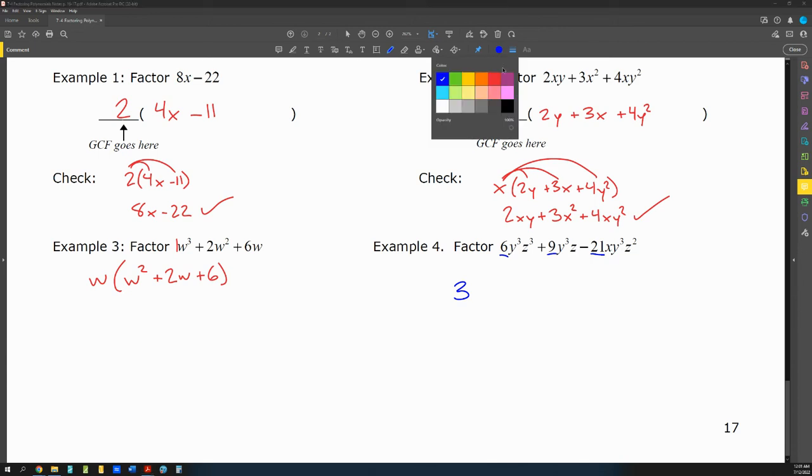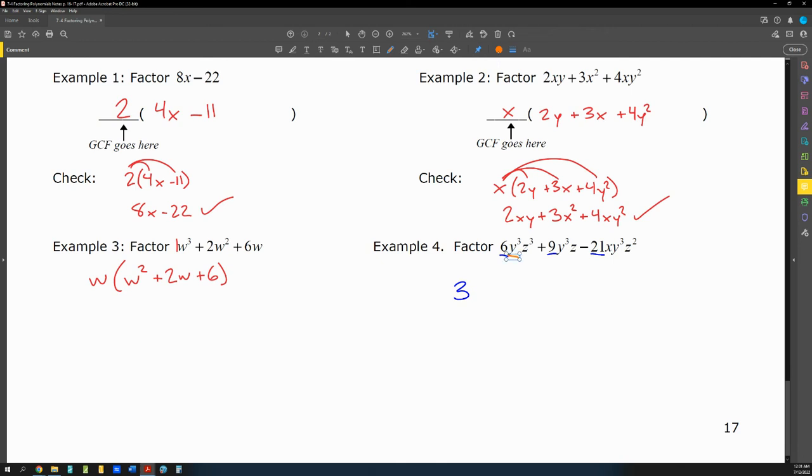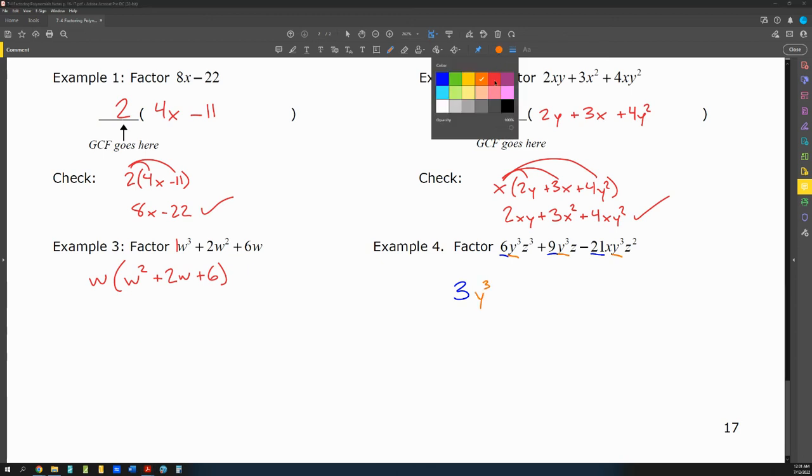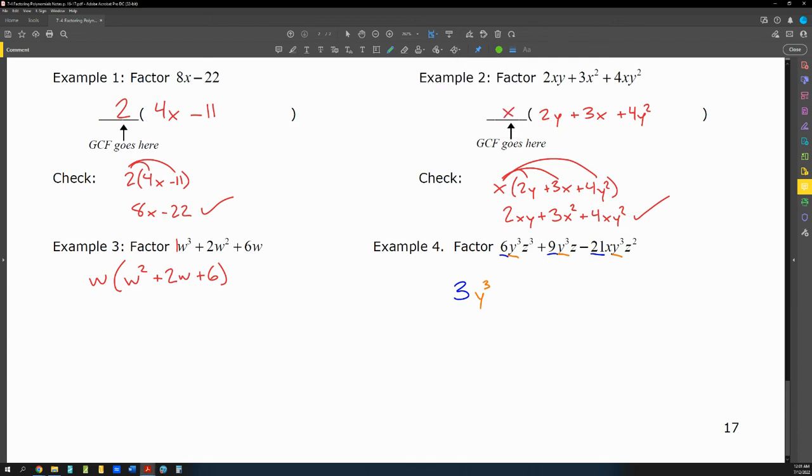Okay, now let's take a look at the y's. So we have y cubed, and y cubed. The greatest common factor, all of these have y cubed in common. And you know what? I missed the x's. I just noticed there's an x in the third term, but there's not an x in either of the first 2 terms. So because there's not a common x in all of the terms, we can't factor one out. So it's okay.